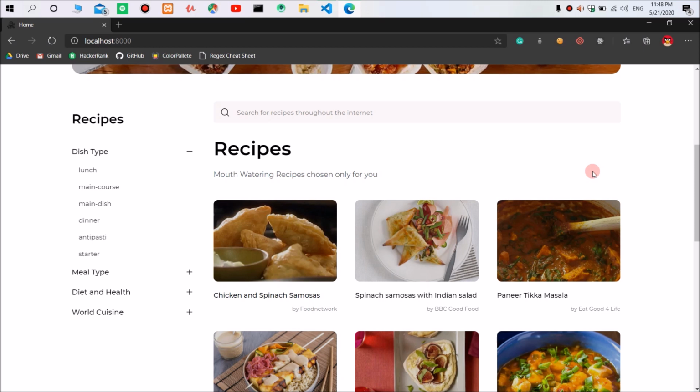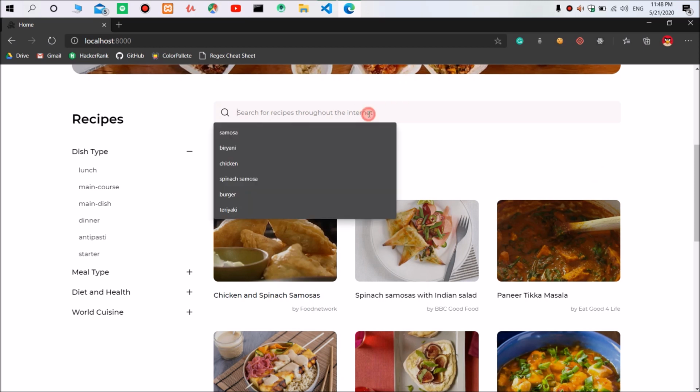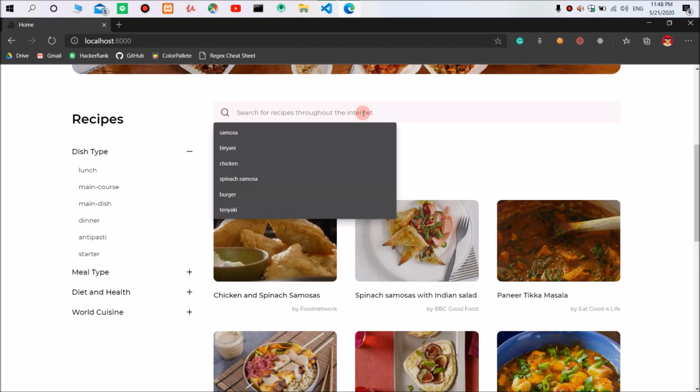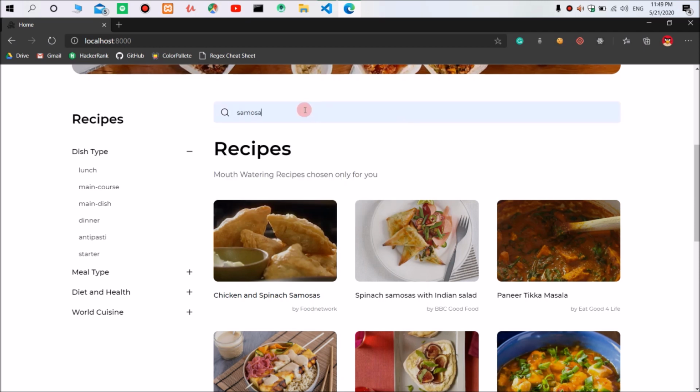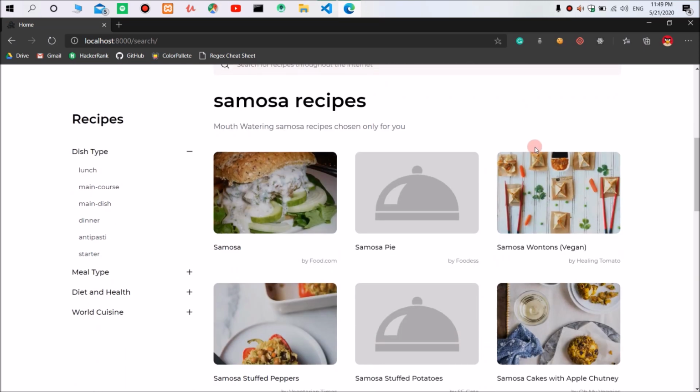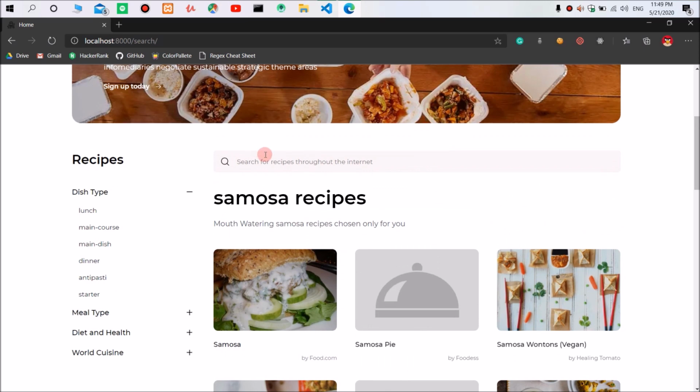So what I did was, whenever any keyword is searched for the first time, it requests the API for all those recipes related to that keyword. It comes to my database and it caches them in my database. So it stores all those recipes in my database. And the second time when I search it again, say samosa, the 6 seconds searching time comes down to a single second.